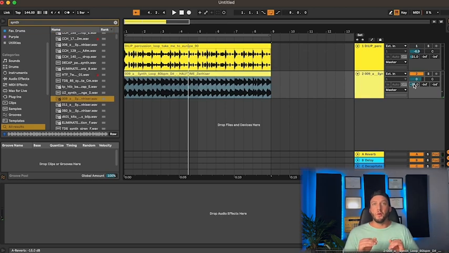Using parallel reverb allows the synth to still be directly in the front of the mix. So it's not directly on the track and it's not pushing the synth away from us, but it's giving the synth size, it's putting it in a room, and it's making it seem bigger because not only do we have the dry signal directly in our face, we also have the reverb signal behind it. So using this parallel reverb in this way puts it in a room, in a space, and it also tells you the size of it.